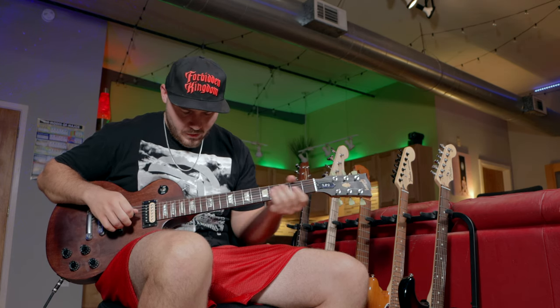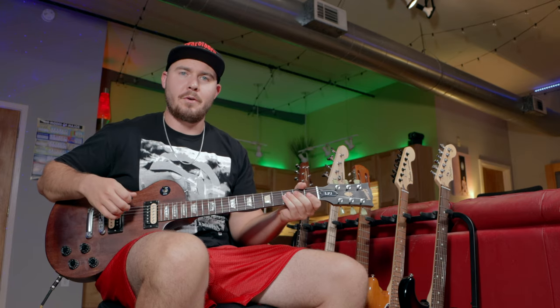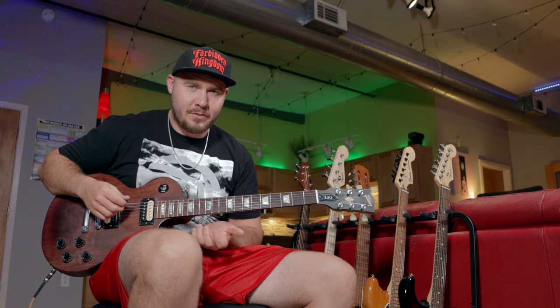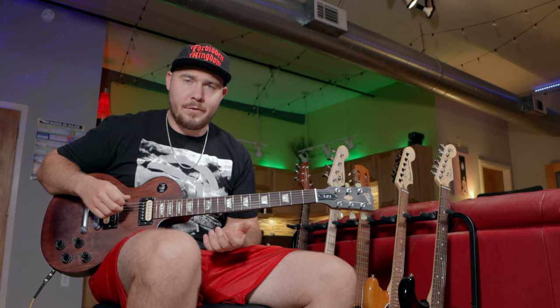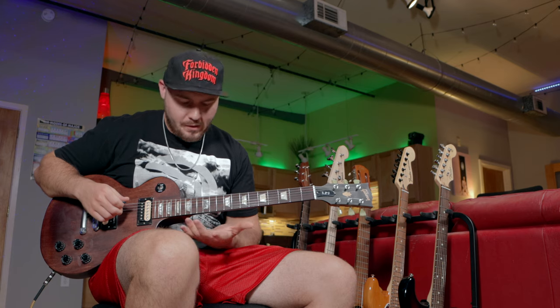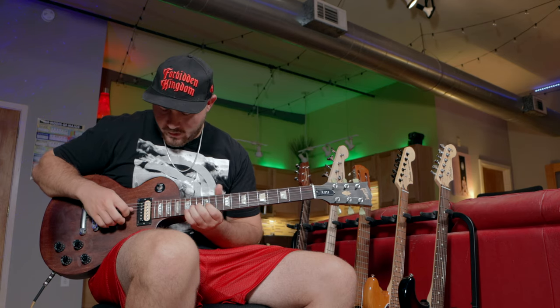So let's go on and learn the solo. It's going to be very similar to the Lemon World solo if you guys saw that video. I'm just going to play this really slowly for you with the tabs so you can see it. That way I don't have to call out all the individual notes and you can probably learn it faster that way.